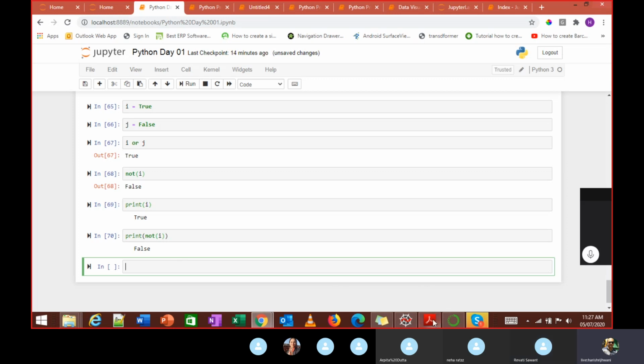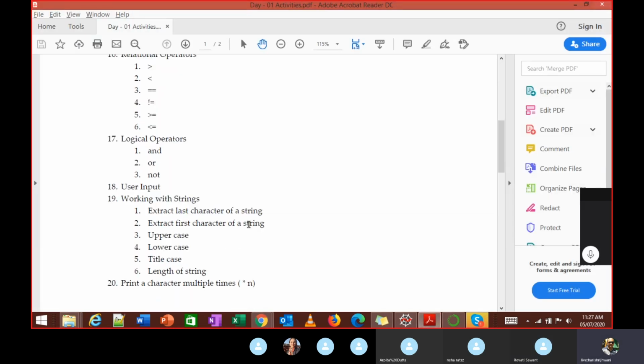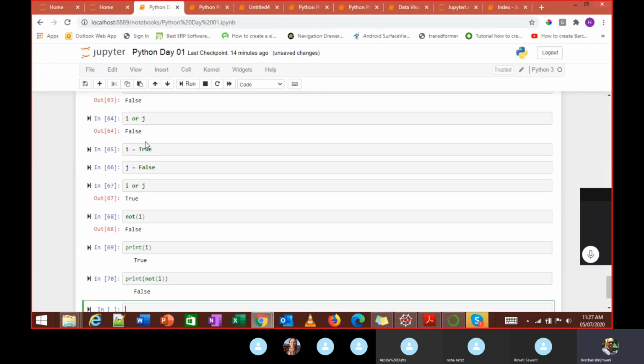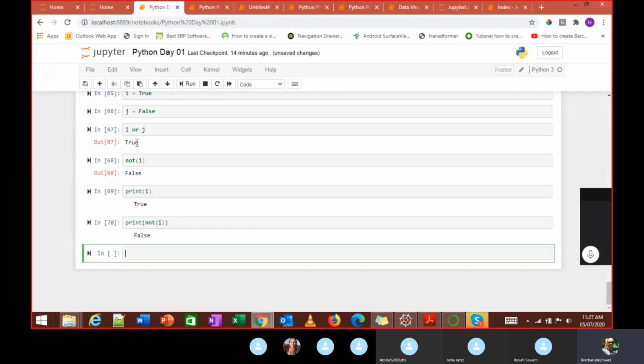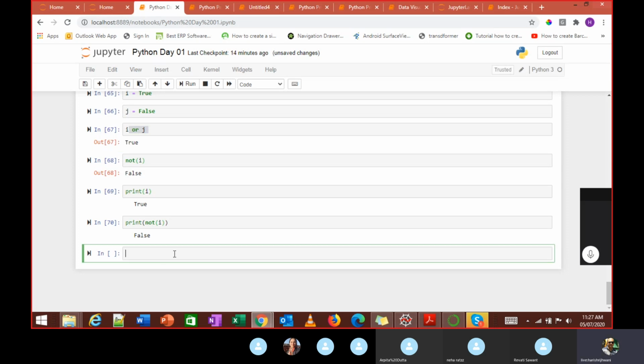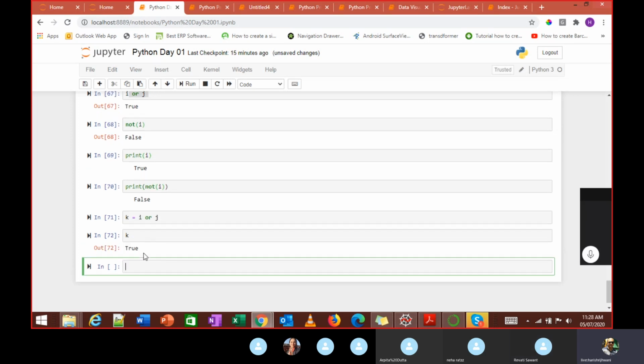All right. Now what we're going to do is take an input from the user. Again, same way over here, I can store this in a variable if I want to, I or j. I've not done that, but you can try that also. You just need an equal to assignment. I put k is equal to I or j. So I can assign that value like this. Now if I want to take an input from the user.